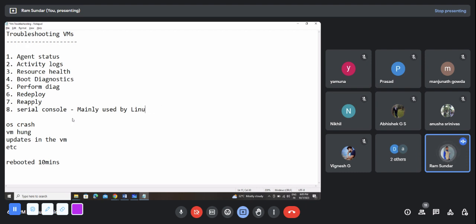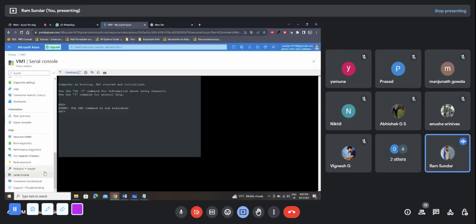If you are using Linux machines, using the serial console we can work directly in the Linux machine without taking SSH. But this is a Windows machine. When we open the serial console, SAC, this is called SAC, should open, and this is completely for troubleshooting purposes.